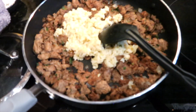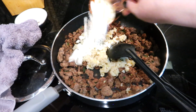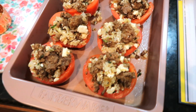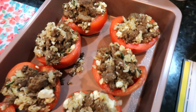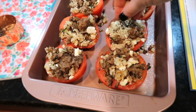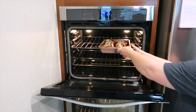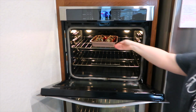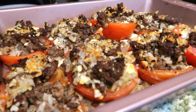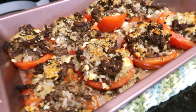In the beef mixture, I added a 1/2 cup of the brown rice, and I'm gonna add a 1/2 cup of feta cheese. I'm gonna mix that up. So I took a 1/2 cup of the beef mixture and I stuffed each one of the tomatoes. Now, on top of the mixture, I'm gonna sprinkle a little bit of panko breadcrumbs. I'm gonna put it in my oven on 425 for 25 to 30 minutes. If you are following Weight Watchers, for each serving it is 6 points and the calories are 270.